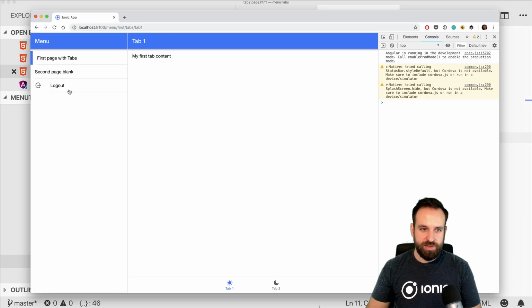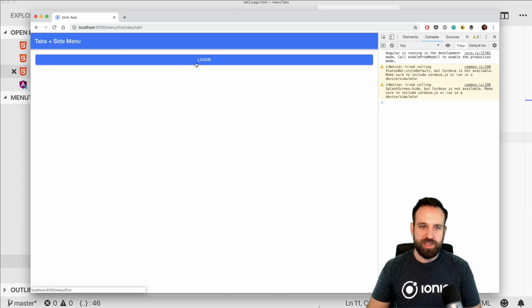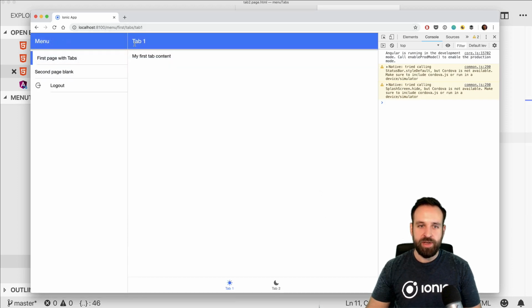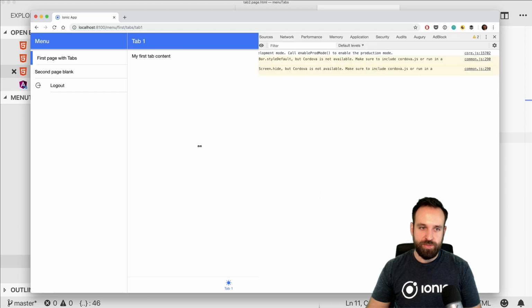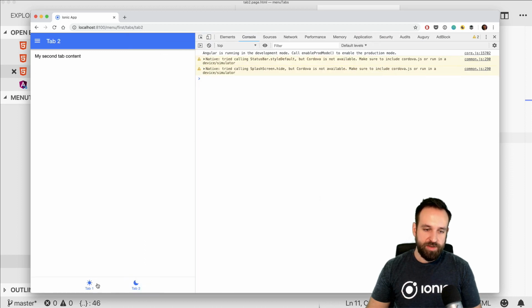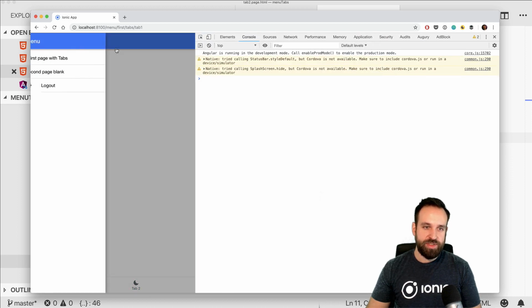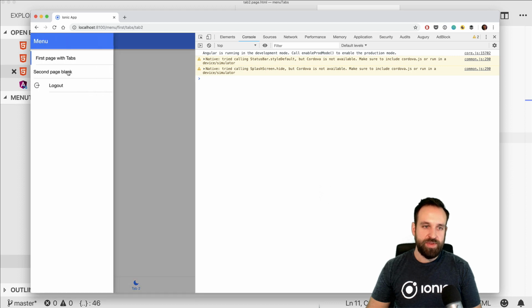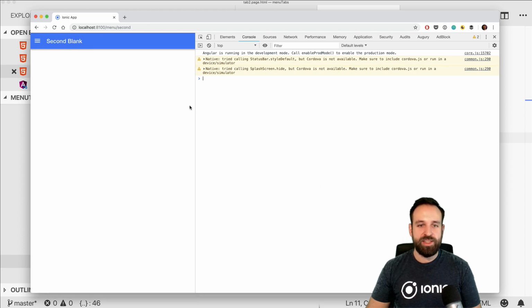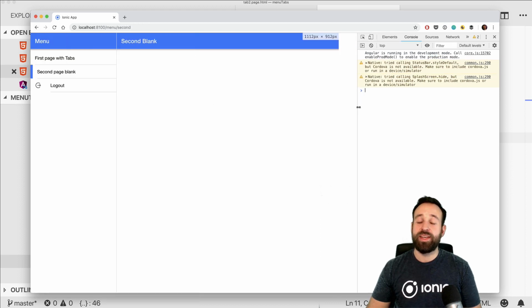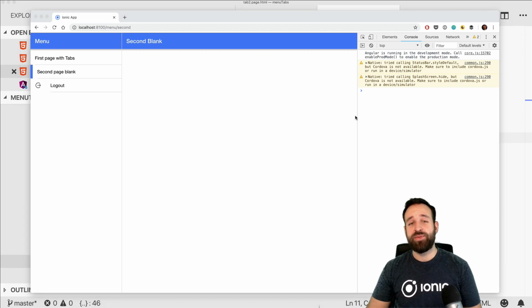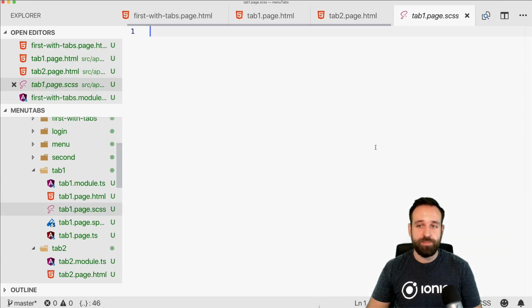Where is it gone? So let's start at the login again. We can log in, we get to the first tab. We see the header, we can switch between tabs, we can go to the second page. We can collapse the view. We still got the tab bar, of course, and we got two tabs which both have the menu icons, so we can open the menu, and that's actually already how to combine the side menu with the tab bar.